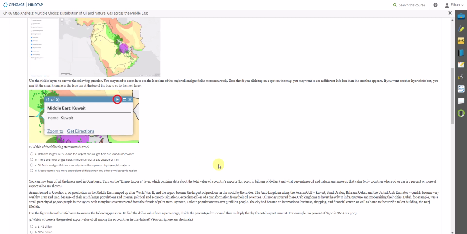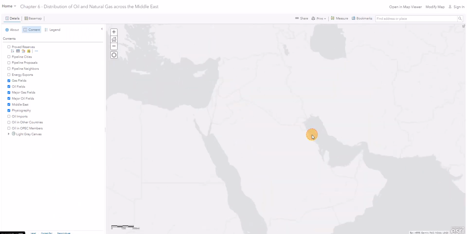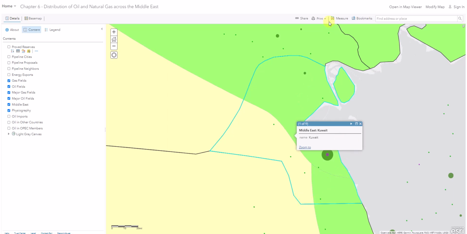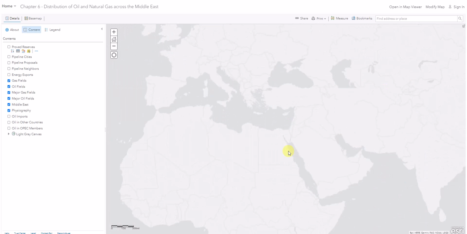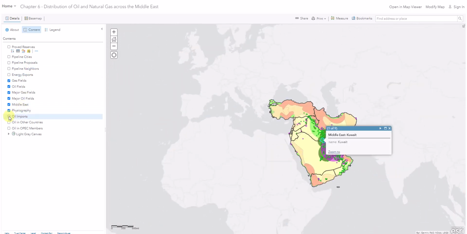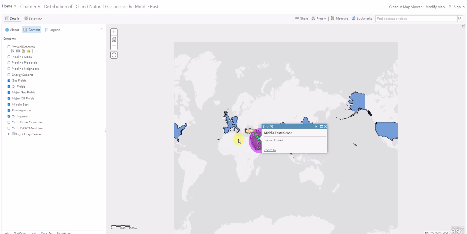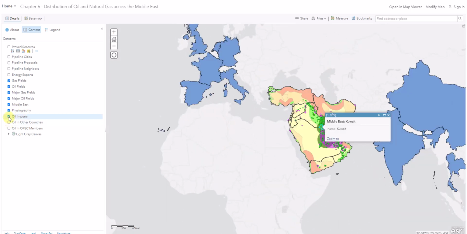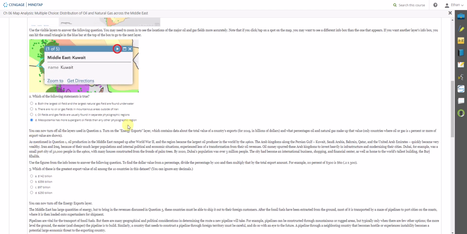So here in question 2, it's asking them which of the following statements is true. So then as they start to read through, they can come back, they can click into specific areas, they can zoom in. If we exit out, we can zoom back. While students are working on this, they can also come in, and if they want to see who oil imports from this area are, they can do that. And then they'll always just keep coming back to MindTap to actually answer the questions that they're looking for.